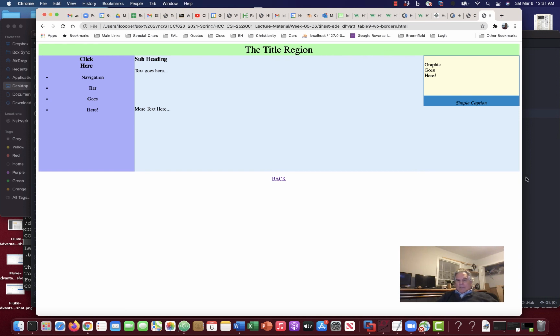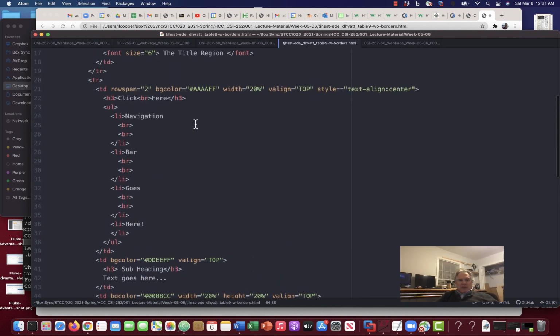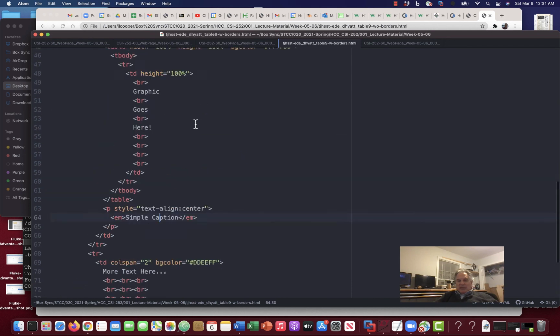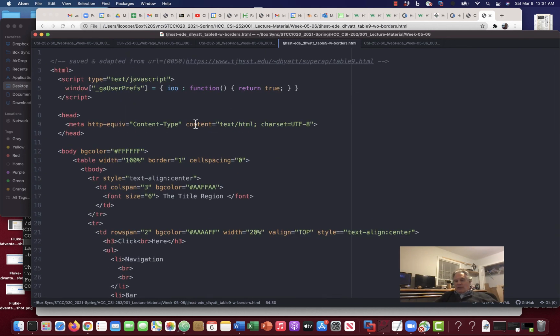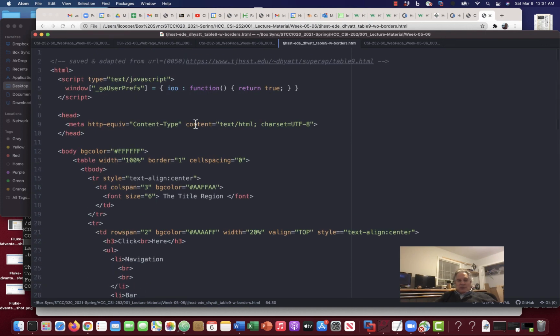So that's all I want to say about formatting a web page using tables. The tables, not only can they hold data, but they can sort of structure your whole content, and you can use them as sort of a consistent style template, if you will.